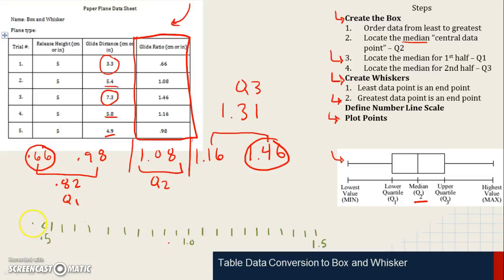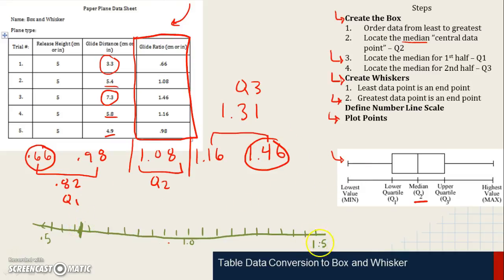So here I have my line, and I'm going to try to draw it again. Okay, almost through. So I have my line, and we've got good increases, right? And so I'm going to plot my lowest point, which we identified as 0.66. So here's 0.5, this would be 0.55, this would be 0.6, this would be 0.65. So 0.66 would be somewhere in between, probably a little bit closer to 0.65. So I'm going to plot it right here. So here's my whisker to my box, right?